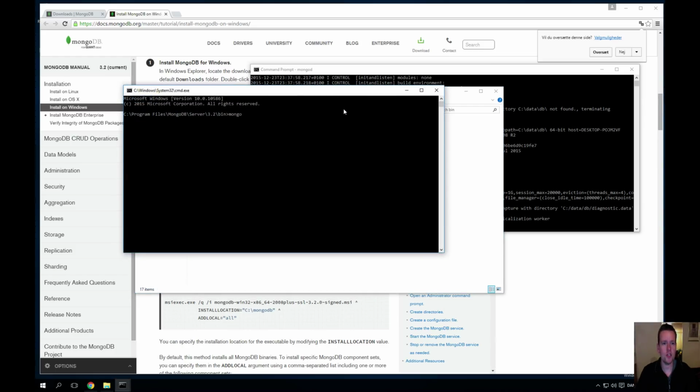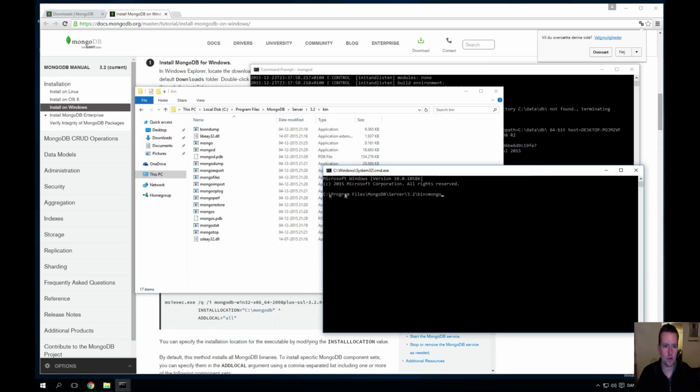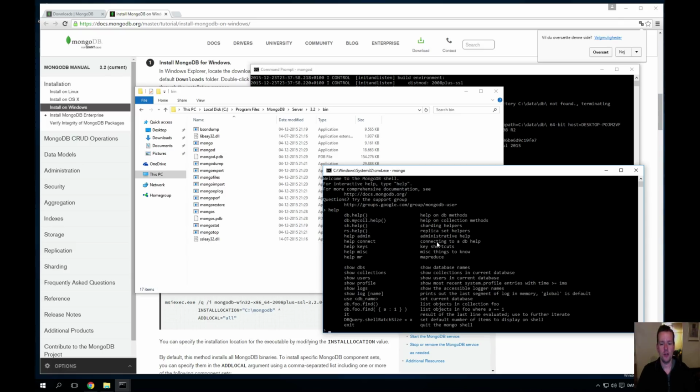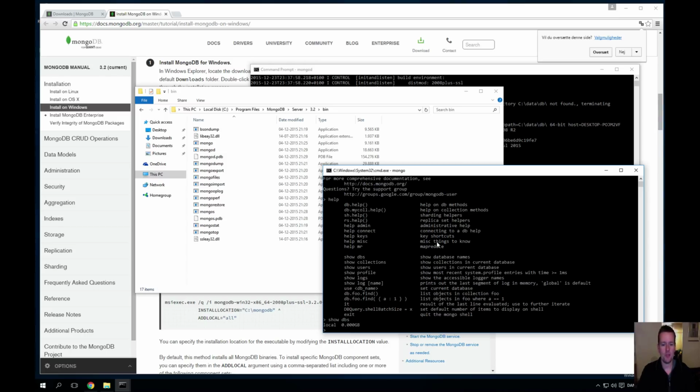Instead of writing mongod, I'll write mongo. And again, it's this exe file right here we're going to run. Writing mongo allows us to now start using the Mongo database. So this is like a console for me to write commands to my Mongo database. And what can I do? Well, the first command I can show you, just to show you it's running, is help. That shows me all the different commands I can use for Mongo. And let me do one command called show dbs, show databases. I'll press enter, and right now there aren't any. And that'll be the first step for the next lesson, creating our first database.